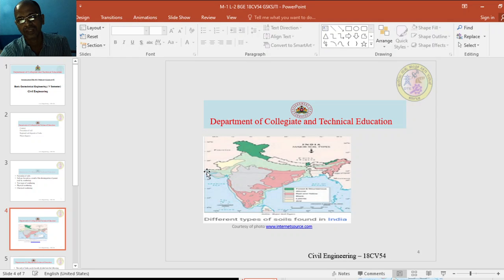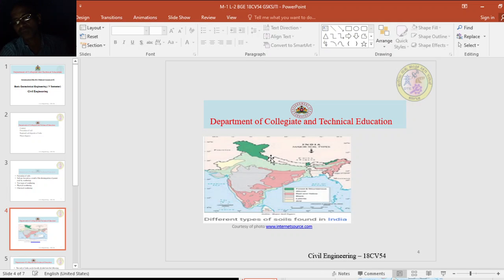Second, whenever wind blows, sand dune formation takes place, so identifying the rigid zone and firm ground is very difficult. And because of low moisture content in that area, dust accumulation is very high. Therefore, dust palliatives like calcium chloride spraying are required so that they prevent dust formation. So that is about the desert soil deposit.